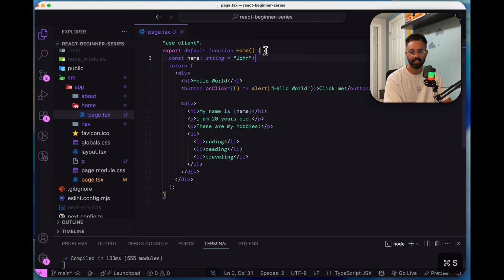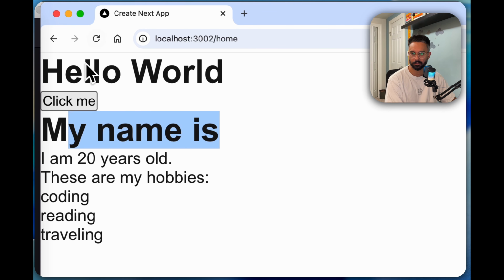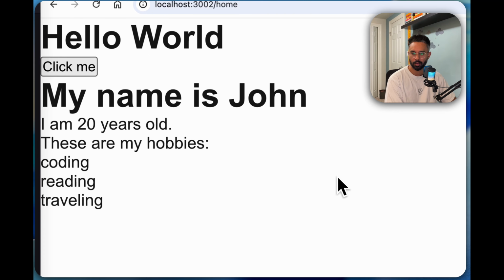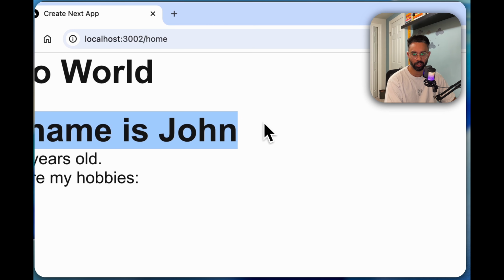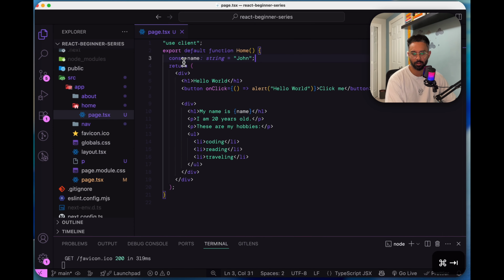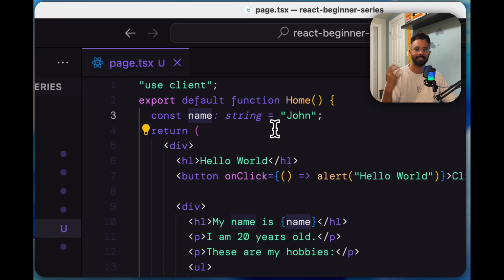John. If we save it and come here, my name is, it's not showing. It's showing now. Sorry, there was some error with it. So my name is John. Nothing changed. Previously it was John, right? But now we have a variable. Now we can control things. It's dynamic. This name could be coming from some external source, and it's not John.